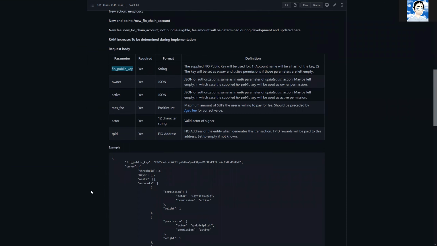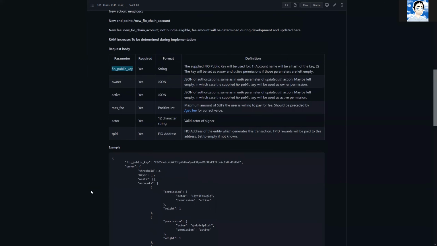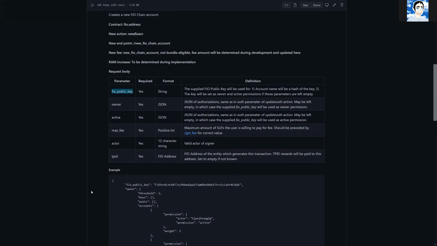Actually, one thing that I just thought for this FIP, as it relates to the other FIP, should that action also potentially take an encryption key, so that you could actually set the encryption key if you want it to be different as well? That could be a potential nice add-on.